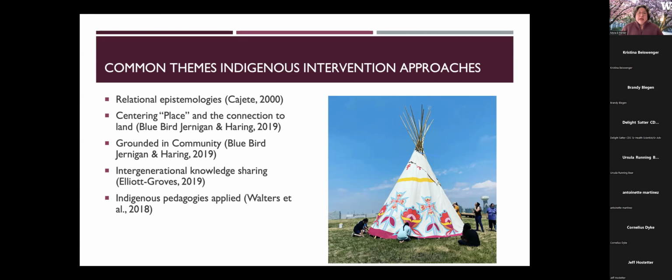And so I included a citation from Dr. Greg Cajete, and he talks a lot about this throughout his many publications and what that might look like across different tribal communities. I also think that when you start to look at many of these interventions that are out there, that place is also centered within these different interventions. And there is a connection that is underscored and supported to land and story and history. And so I included a site there that gives an overview of how that's been done in other interventions that are out there.